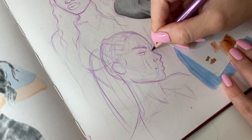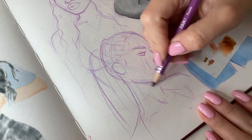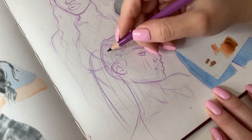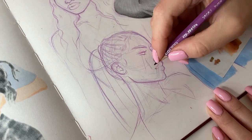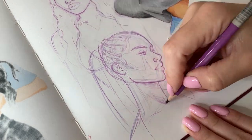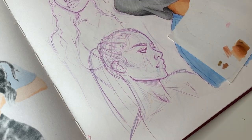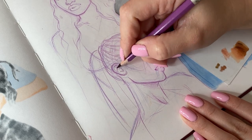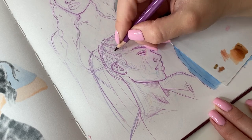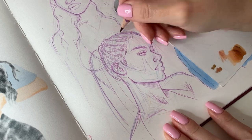I love doing those quick sketches because they really allow you to be a little bit more loose with your sketching, because whenever I'm doing those full-on illustrations, I have to be a little bit more strict with my sketching. I can't go all in and, for example, press my pencil against the paper that much, because then the lines are gonna be too visible. While I'm doing those little sketches, it's always easier to be more free and more expressive. So that's why I also like to add them sometimes to my sketchbooks in those empty spaces, or just do them just because, you know.